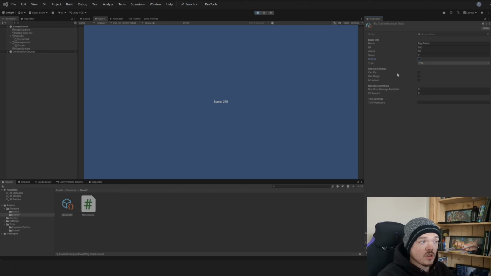I've then got special settings here, like can fly, so if I tick that, I've got a flight speed that I can assign, and again, if I untick that, it's hidden. Same with has magic, as undead, and then we've got another bit down the bottom for troll weaknesses. I can see that because the monster is of type troll, but if I change that to fairy, it goes away, and it just keeps the inspector a wee bit tidier, because if I had all of those there, I'm only actually going to use half of them at any one time, and they're just going to be sitting there. I need to make sure that they're empty, and it just makes working a wee bit more awkward.